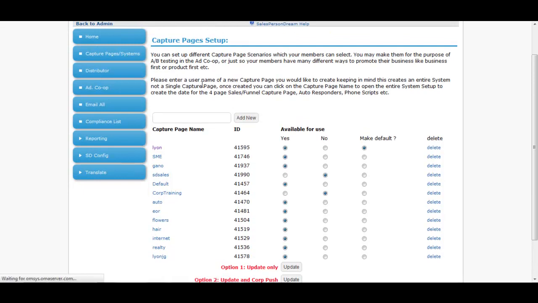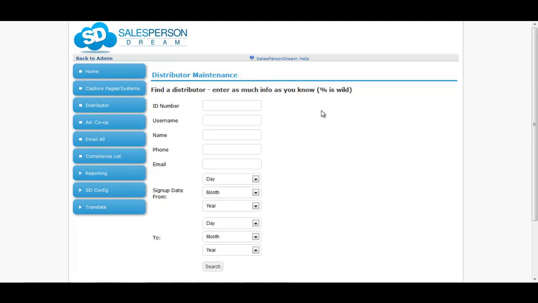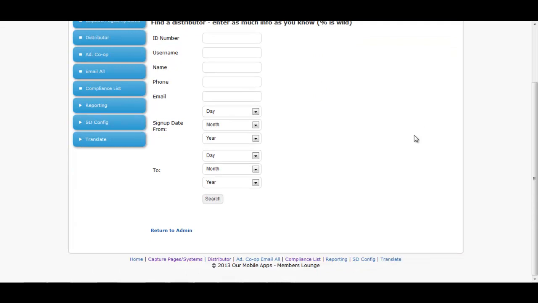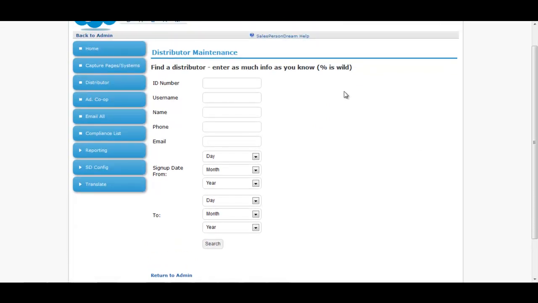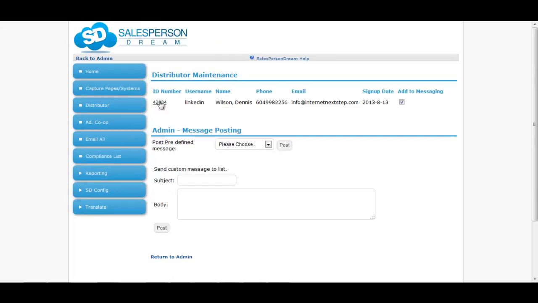You can also go in just like the INS main MLM software, and you can search for members to learn a little bit about them, to go into their system, to see what they see through this search engine. So if we actually went to go look at old LinkedIn, we could bring him up in the search and then take a look at him from an OMSIS or salesperson's dream perspective.